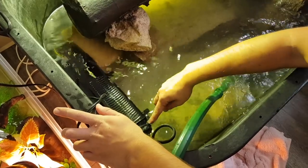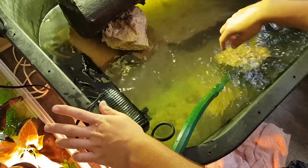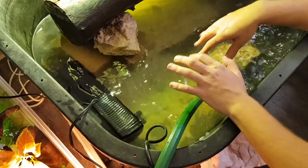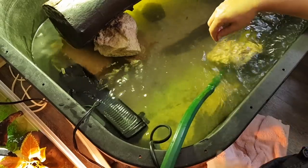And I'm going to change the setting back to a spray bar. That way there's not one jet of water coming out. It helps spread out the water a little more than if it was one big jet.